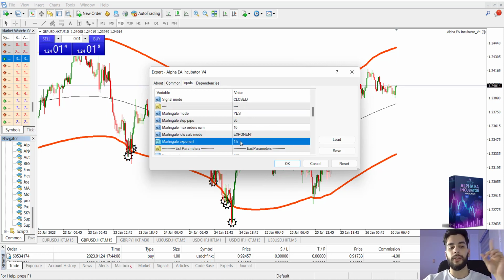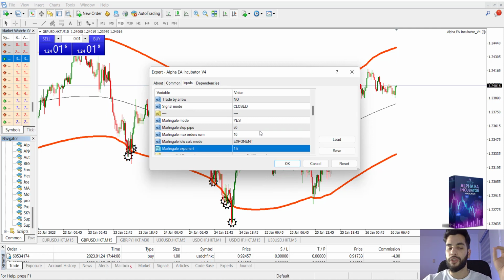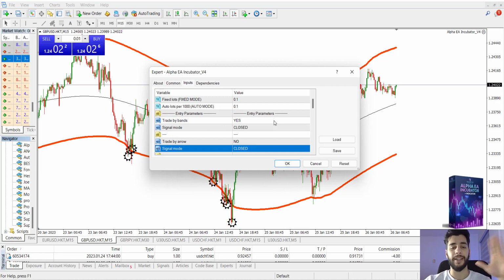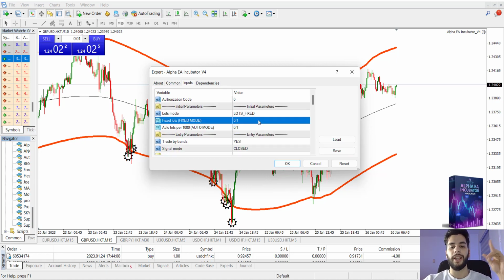If you put it at 1.5, then it's kind of mid risk. If you put it at 1.3, it's lower risk, and you can expect lower drawdown as well. So there are two different preset files, and people who have access to the EA will be able to get that, and when they load it, the exponent and the lot size will automatically change. But this is what we've experienced. You can literally do everything with it.